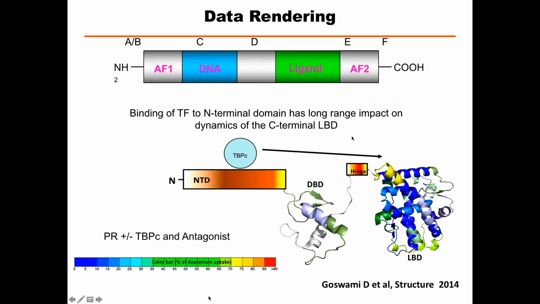Now, if you have a protein and you don't have structure for the whole thing, what can you do with the data? I just showed this one example here. This is progesterone receptor, a steroid receptor, where the ligand binding domain and the DNA binding domain are highly structured, so they've been crystallized. The hinge region that connects these two and the long N-terminal domain are resistant to crystallization because they're intrinsically disordered. But you can do differential HDX data and just draw this out across the sequence. In this particular published experiment, we showed TATA-box binding protein interaction with the N-terminal domain of PR. We were able to pick that up by HDX.